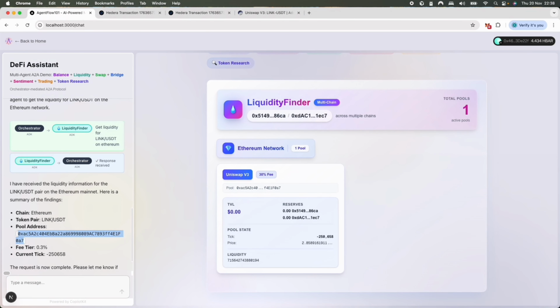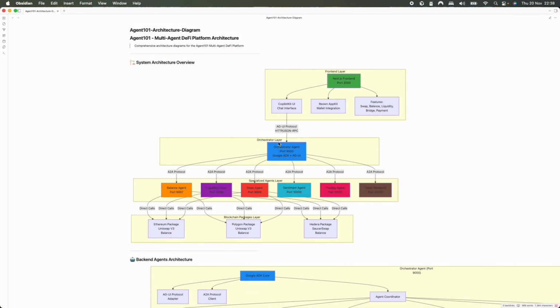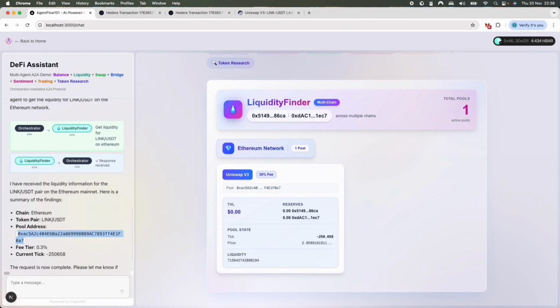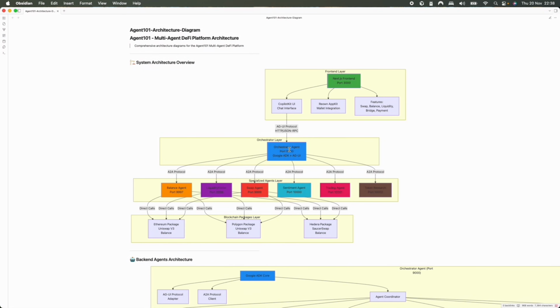And I'll come back to the architecture diagram of this one. So let me share the architecture diagram. This is our architecture diagram, how this is working. This is our Next.js project front end, and we have a CopilotKit. You are seeing the animation on the left side. That is what we have done with the recently built CopilotKit. And at the top of that, we have an orchestrator agent that will decide where the request has to go, which agent we should send the request to.